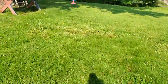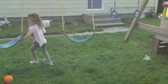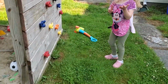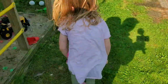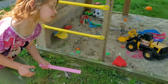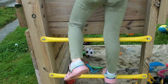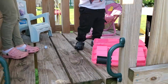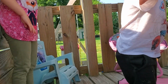Whee! Alright. Where is it? There's the ruler. Okay, let's put that in the toolbox with the tools. Okay, well, I think that can go in the toolbox too. Alright. We're gonna climb up the ladder, all three steps, all the way to the top, and put the tool in the toolbox. Did you already?